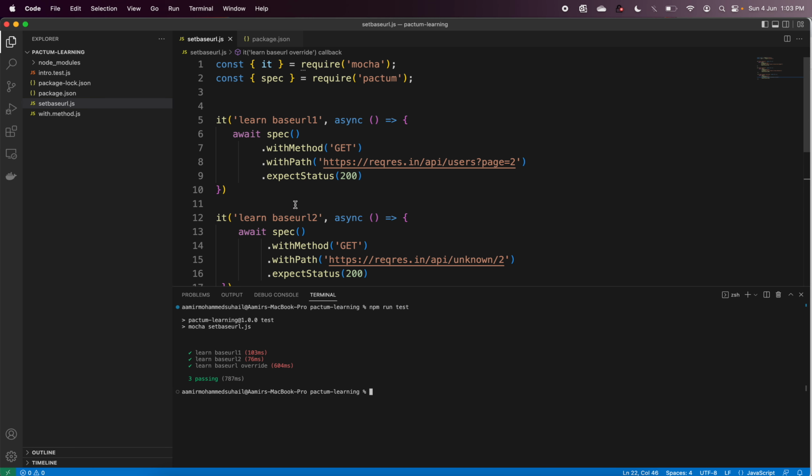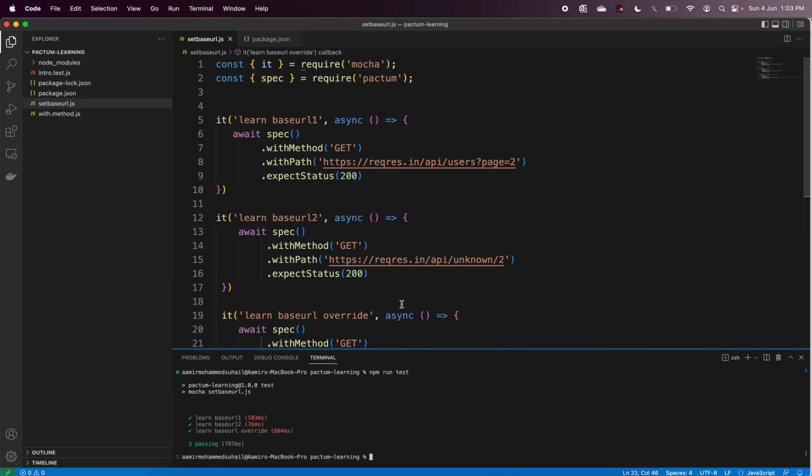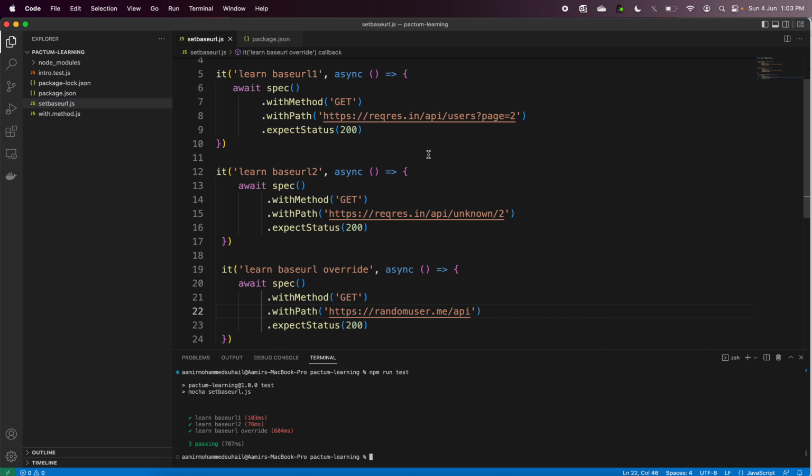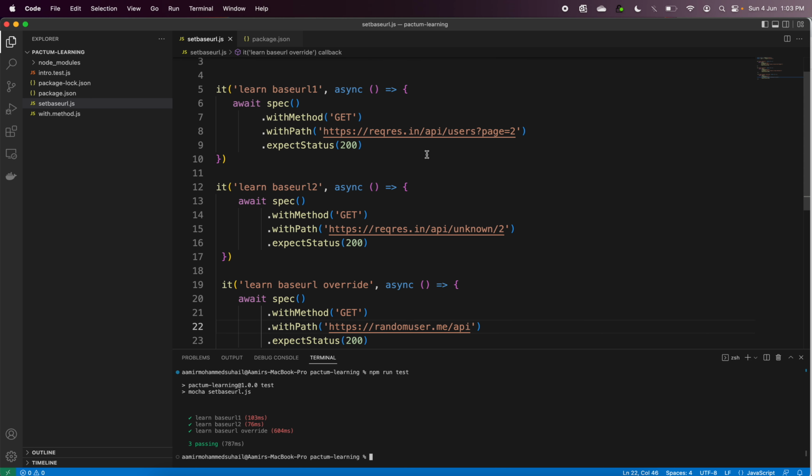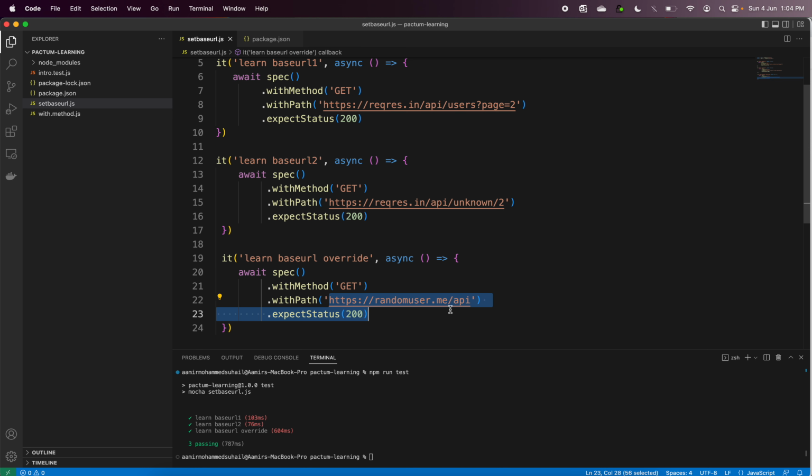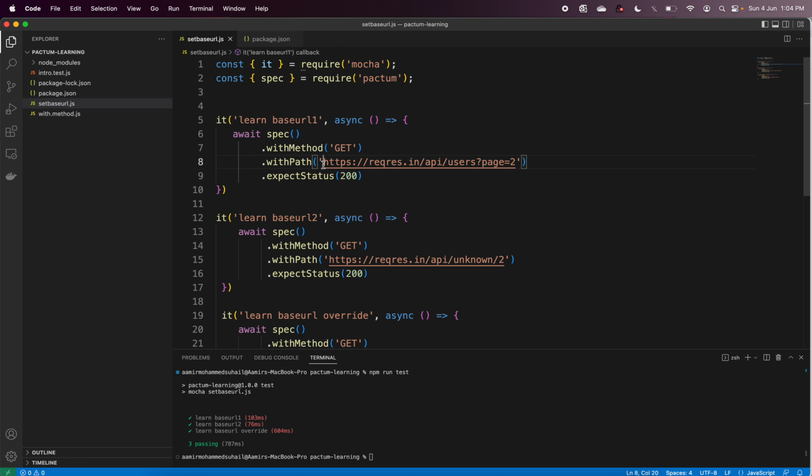Let us go inside our code studio. So what we will do, let's say we have defined three methods here. Two of them have the same host, if you see here, and the other has a different host. Now if I want to define this host at a single place, just to avoid the redundancy, how do I do that? Because you'll have 1,000 test cases. Defining this host in each and every test case will not be a good idea. So just see how we can avoid that.